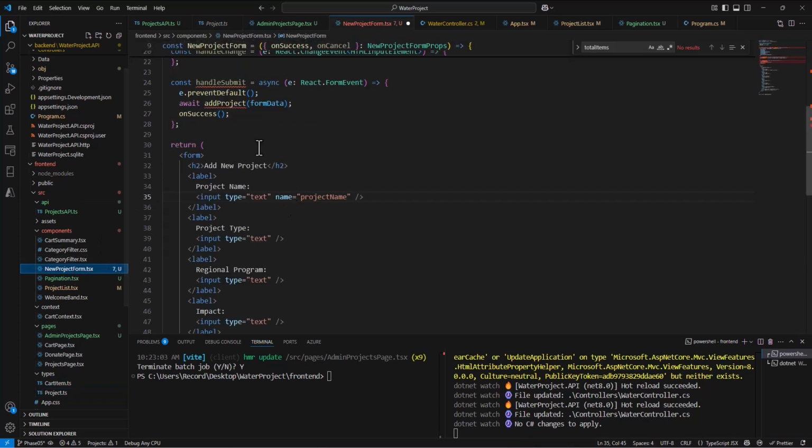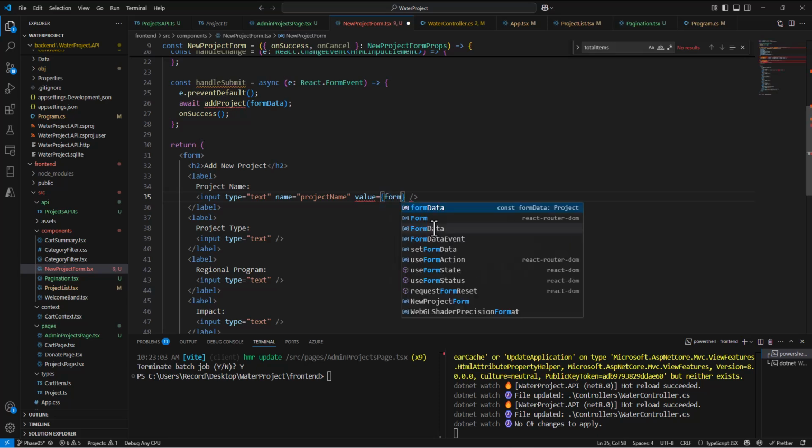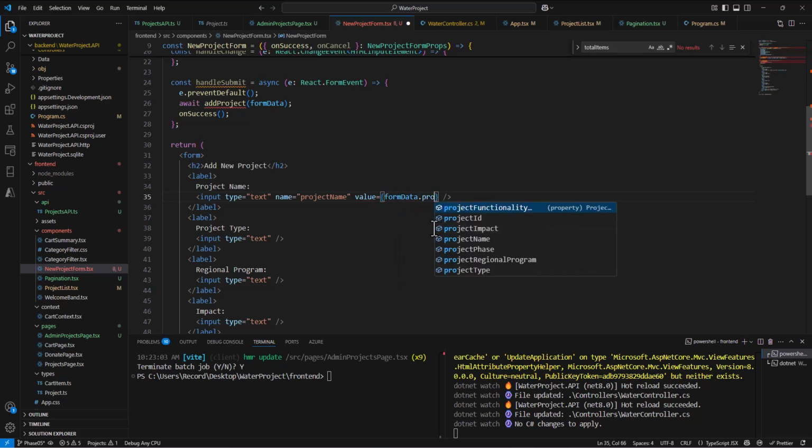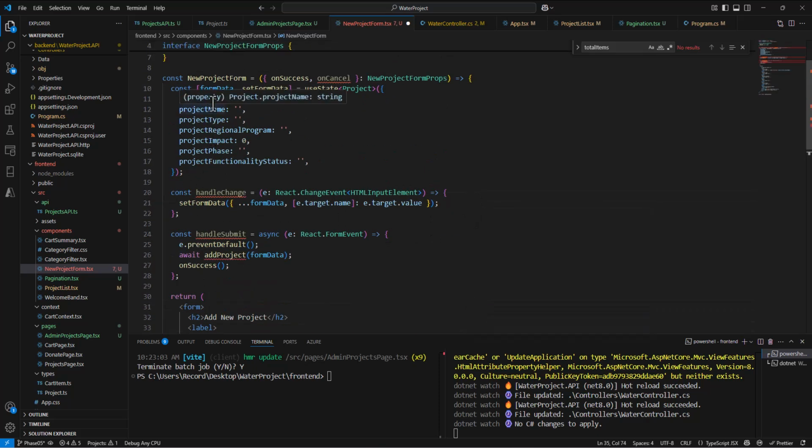And so we say this name is project name, and for the on change event, we want to call, sorry, let me back up just a second. The name is project name. The value is equal to form data dot project name. Okay, the form data is there.